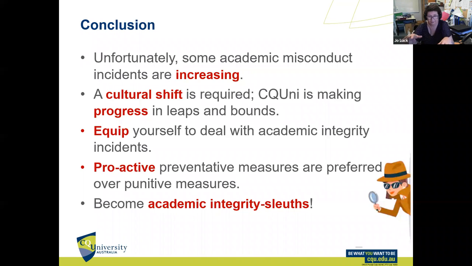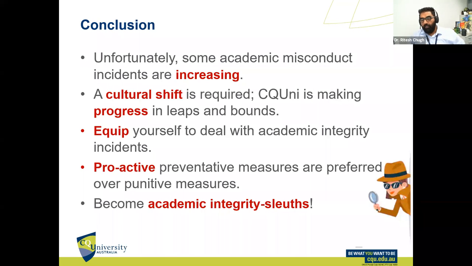So I think we also need to look a bit more at using other students to help us with this. That's a good point, Jo, and I might point out that the TEQSA guideline now says that academic institutions need to protect whistleblowers. So they are encouraging whistleblowers, and they are also talking about the protection of whistleblowers. So when you talk peer pressure, if students come out and complain about others, I think we all have to assist and take corrective action.